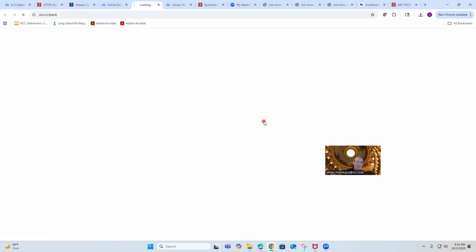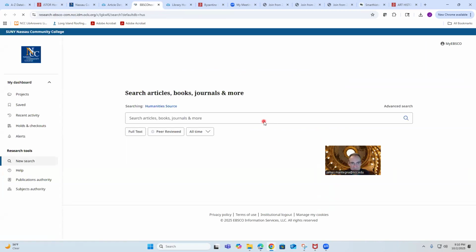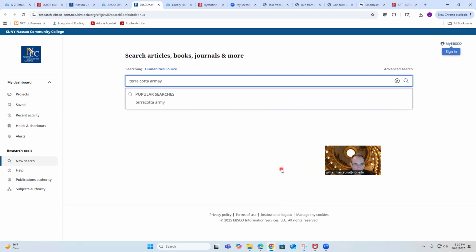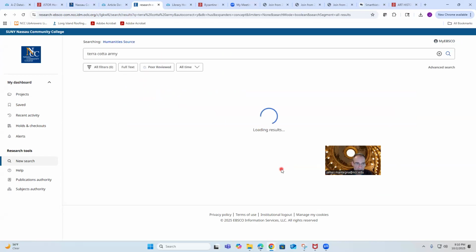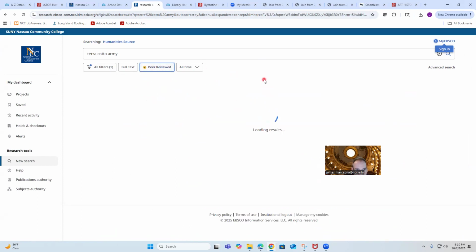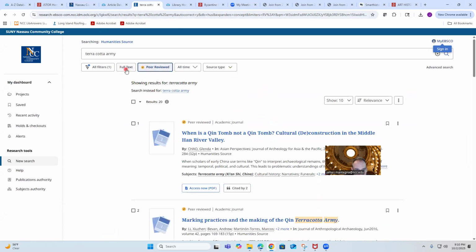This is a general database that looks a little different than JSTOR because JSTOR is all peer-reviewed PDFs. Humanities source is where you'd put in the name of a work, or as I said before, you might not find anything on the work that you're looking for. So what you want to do with this database is click peer reviewed and full text.